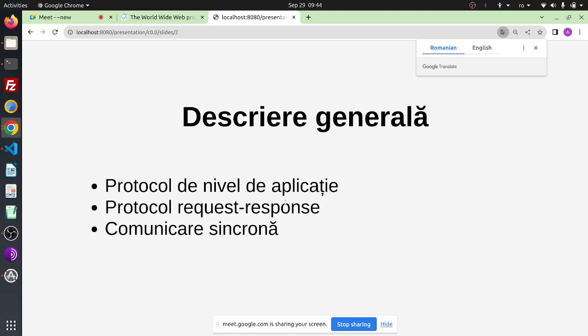Right, so I have this separation. There's 7 layers in a descriptive model of networks, and on the application level is where you have the limit is your imagination, and you can build any protocol, including custom ones. Again, like I said, standards are good if people follow them. Now, this is a request-response protocol.